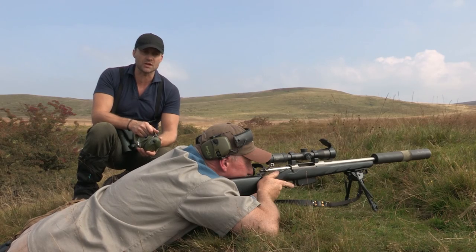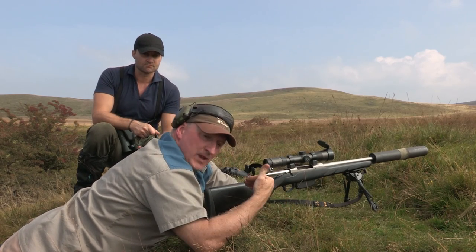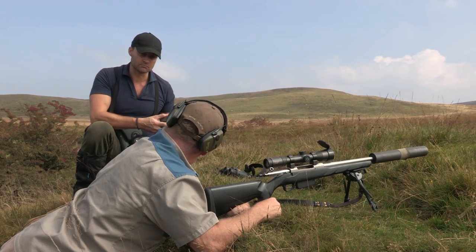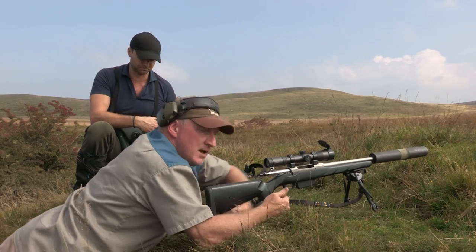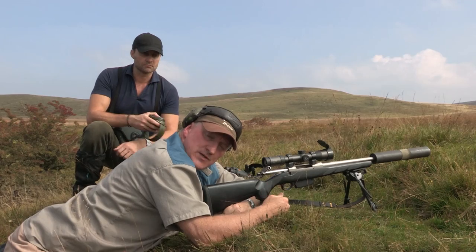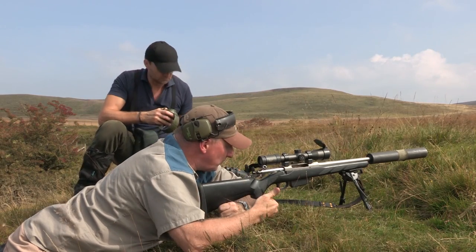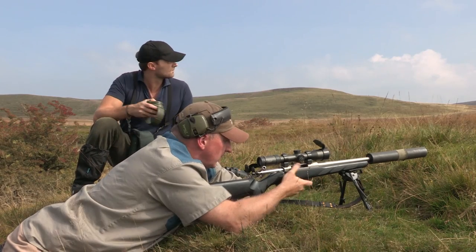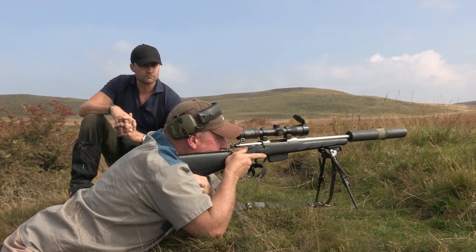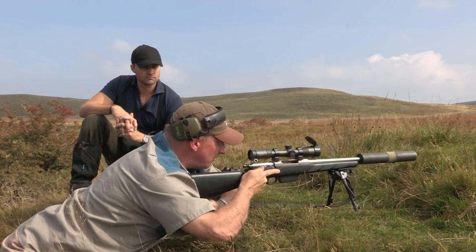Andrew now gives top tips for shooting from the prone position. Interestingly, most of our range practice is from prone or off benches, yet the majority of deer are shot from standing. Practice prone when you need it, but don't neglect the other positions. Prone is most likely to give the greatest accuracy if done correctly. Cheek weld is very important — address the rifle properly. Get as low as possible; a lot of people put bipod legs out full length and end up in a high, wobbly position rather than getting down low.